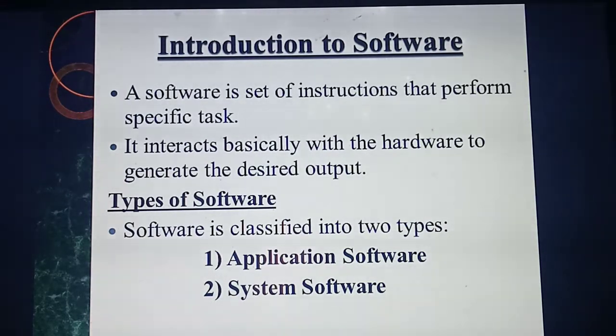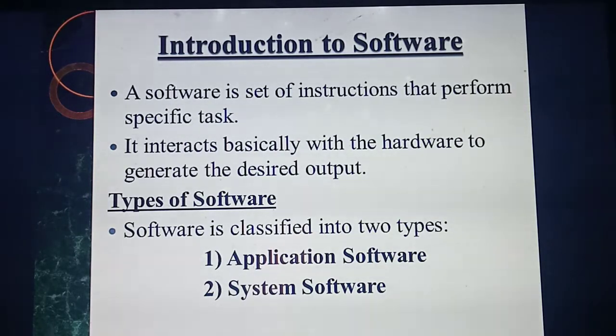In the same way, if the computer needs to work properly, you need to install software. So what do you mean by software? Software is nothing but a set of instructions. Instructions mean commands or a program. Based on those instructions, a particular thing will work properly or do a particular task. For example, what's the use of WhatsApp? WhatsApp is mainly used to share messages, photos, videos, animated GIFs, audios, etc. Based on that, they develop the app. In the same way, in your system there is software called MS Word. Or what's the use of PDF? PDF means you can view a Word file in PDF format. Likewise, each and every software has some task. To perform the task properly, they give instructions, and the software works.